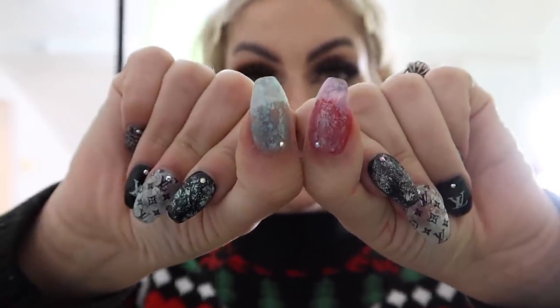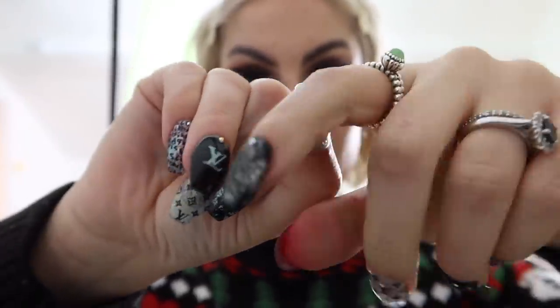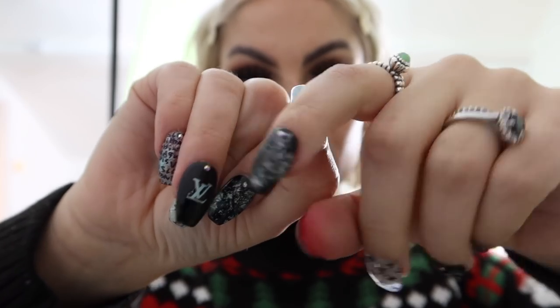I've also really annoyingly just ruined my nails dyeing that wig. I only put them on yesterday — so frustrating. I wore gloves as well but for some reason the dye got through the gloves. And now look at my thumbs — I have a green thumb and a red thumb. Brilliant. And also my Louis V symbol has gone a bit blue. So frustrating. Might have to take these nails off and put some new ones on.